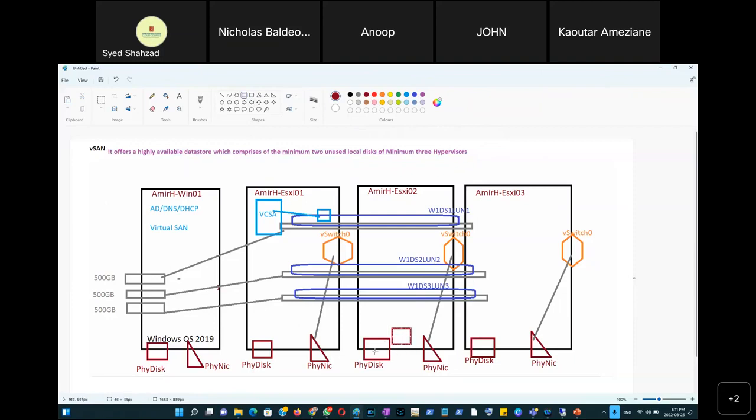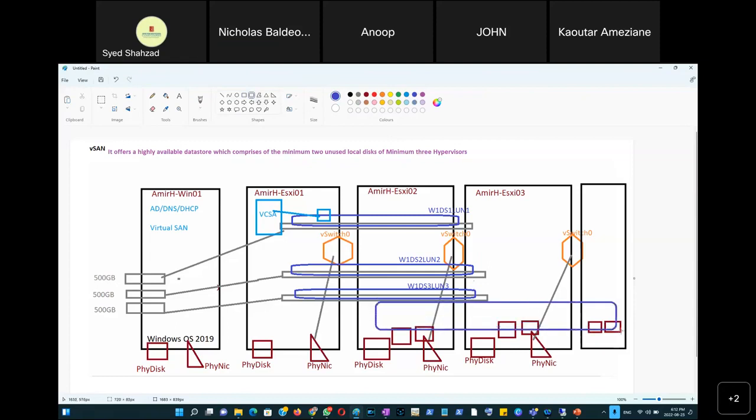Now, suppose we already have one disk where the hypervisor is, right? So if we go with minimums only, obviously in a production environment, you would have 10 extra disks or 20 extra disks that are actually local disks. And here I have to now create another hypervisor because we're going to be installing an extra hypervisor now. And that also comprises a minimum of two local disks. So what happens is that, as I put there, it has to be a data store that totally depends on the minimum two local disks of three hypervisors.